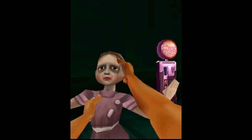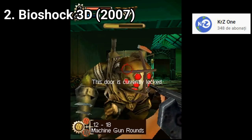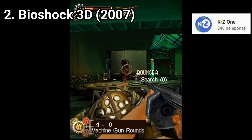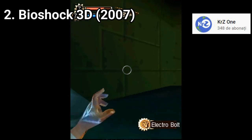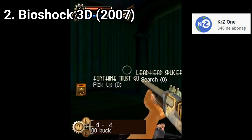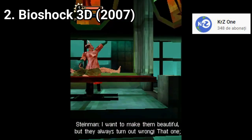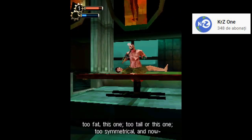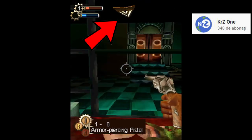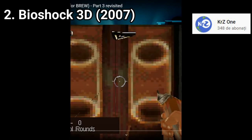Bioshock 3D tries to get as close to the original game as possible. The game looks like a potato version of the original, and the 3D version is ambitious, but the hardware only goes so far. The game feels clunky and choppy — there is only one enemy attacking you at once, which is great because the controls and framerate aren't so good. There are so many details like animations, cutscenes, and textures. The developers really deserve an award for making this game. I also love that they added an arrow to show you where to go, and you get the same mechanics as in the original game, only dumbed down a little. The game is amazing — on paper.